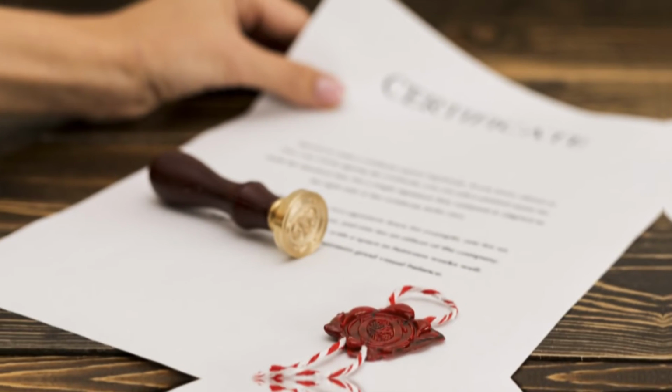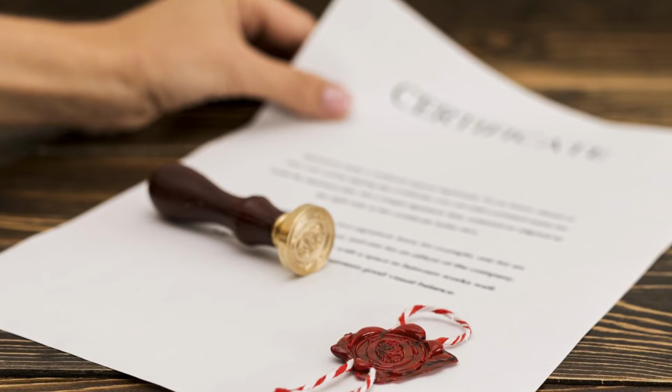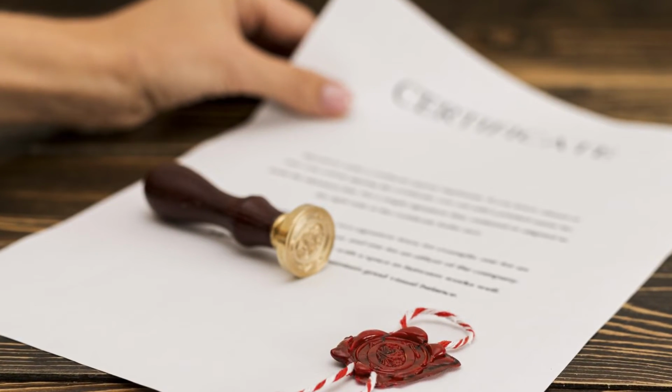A certified copy is a copy that has been verified as a true copy of the original document. New Zealand officials accept a copy verified by one of these options. 1. A council staff member. 2. A council-appointed registration agent. 3. A justice of the peace. 4. A commissioner of oath. 5. A notary public. 6. A solicitor or barrister of the New Zealand High Court or a district court.